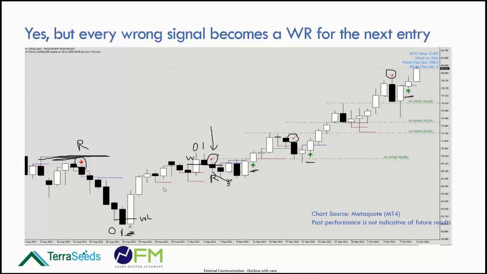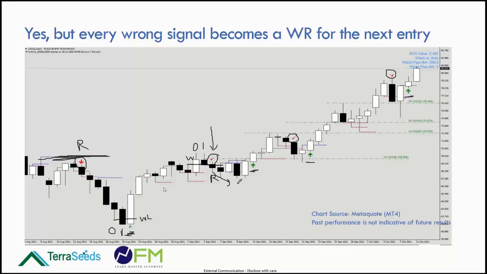Every wrong wash and rinse that we had actually becomes our entry for the next entry. That means that we are able to be like this. What is this toy that can keep on rocking? I suddenly forget already. A pendulum that moves. In Mandarin, it's called Putao Wong. But anyway, that's where you have this pendulum moving. So that's us. That means that when we were wrong, at least we know how to recover that back.